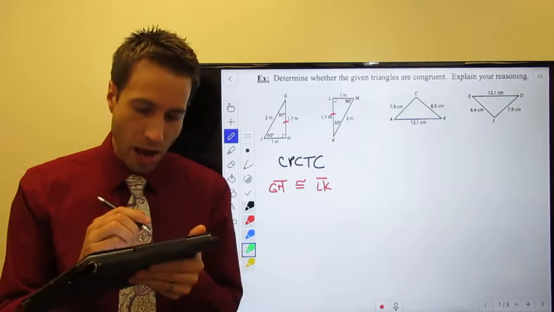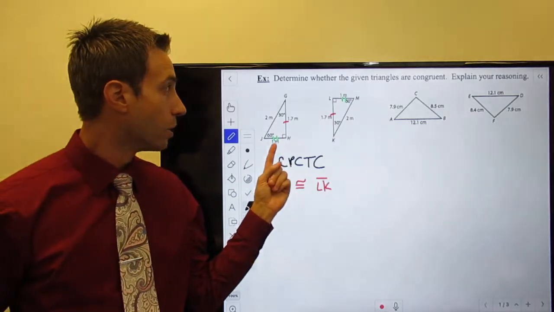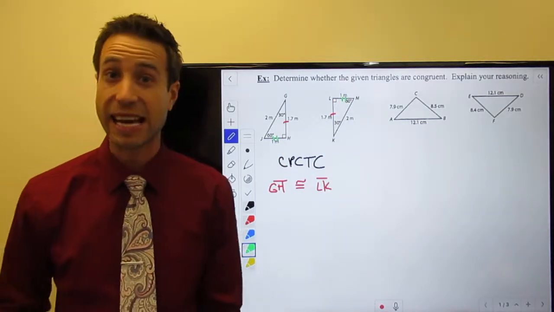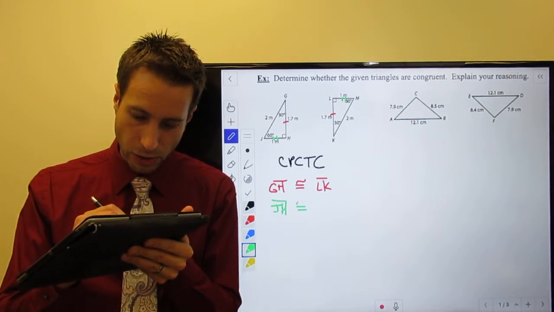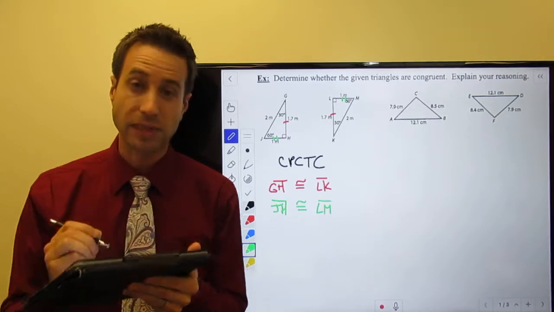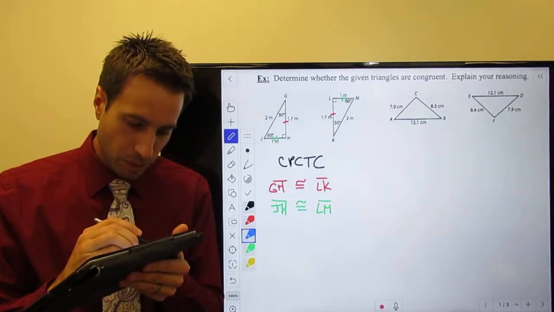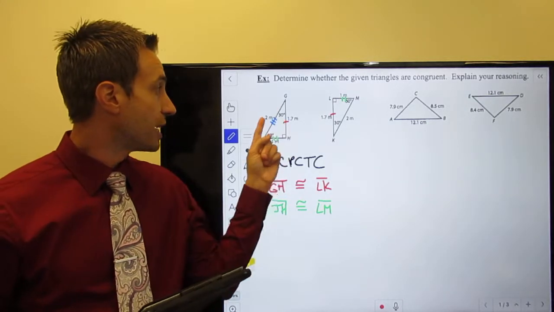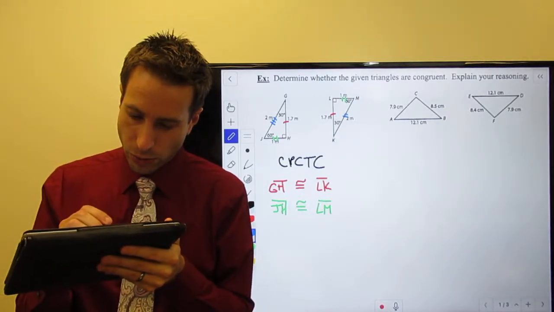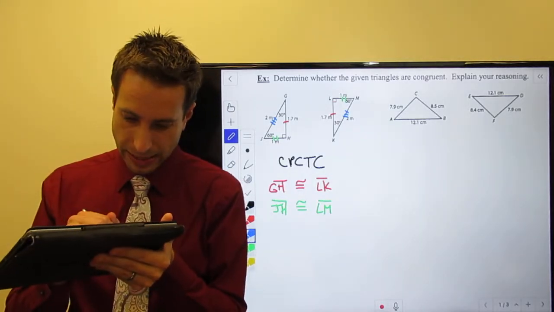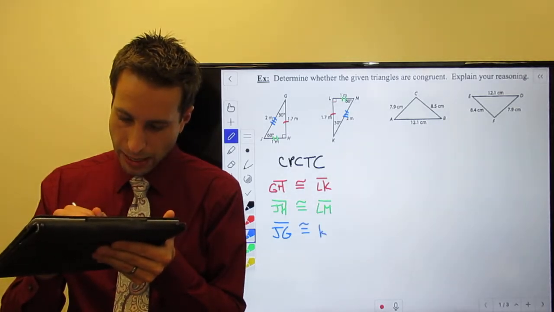What else do I see here? Oh, I see right here, JH is congruent to LM. How do I know? 1 meter, 1 meter. They both have the exact same measure, so that means that JH, that segment, is congruent to segment LM. Fantastic. Keep going. Well, look at that. JG is 2 meters and KM is 2 meters. That means that those two sides are congruent, and I can say that JG is congruent to KM.